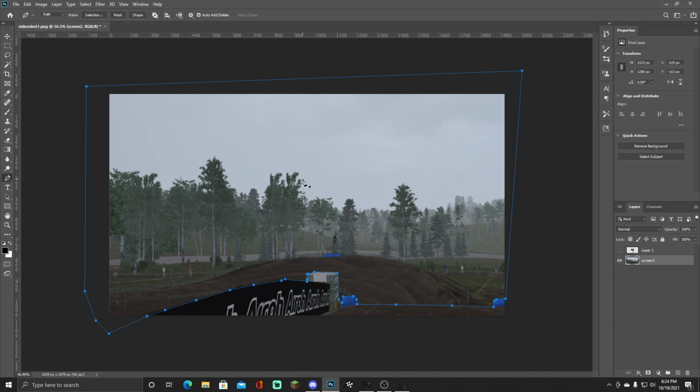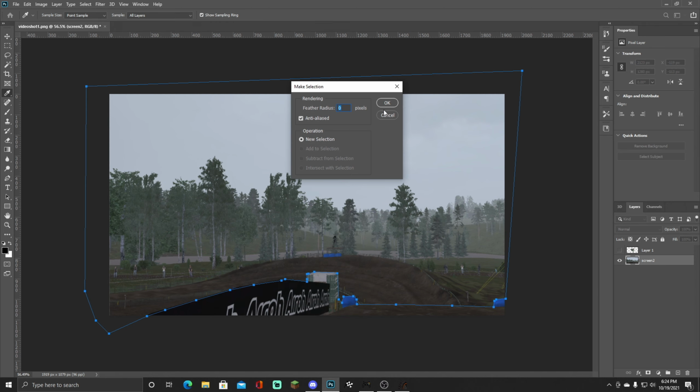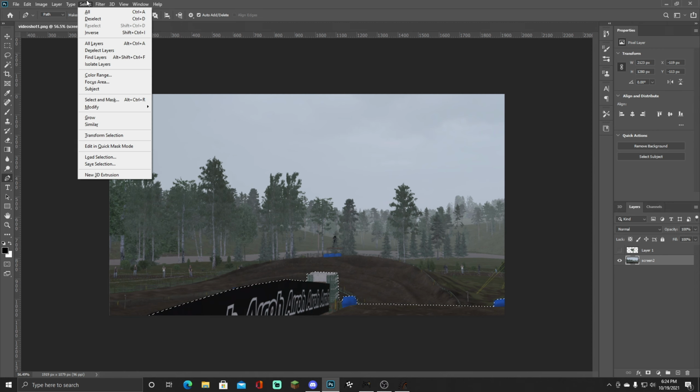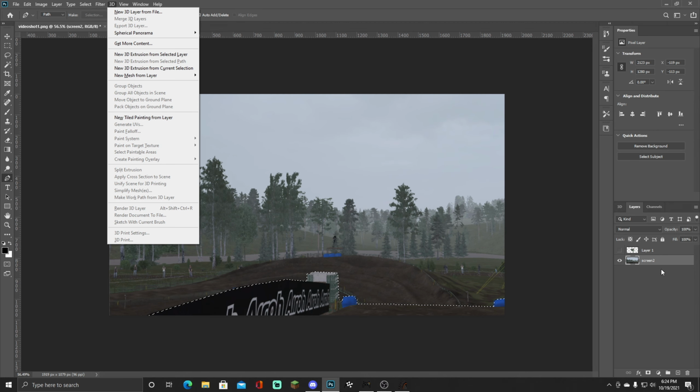Then, once you've done that, right-click, go to Make Selection, and just hit OK here. And now you have that outside focus. Then you can go up to Filter, while still selected on Scene 2.